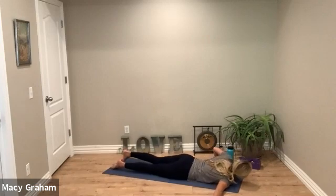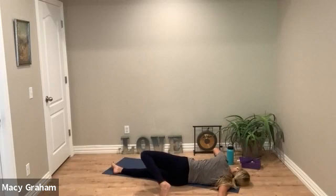Last one. Nice job. Reach your right arm out to the right. Use your left hand to roll your body over to the left and stretch your right shoulder. You can keep your legs stacked, or you can bend that left knee, place the foot down, and lift your left knee up to stretch your quad.